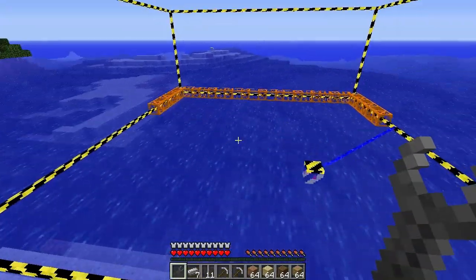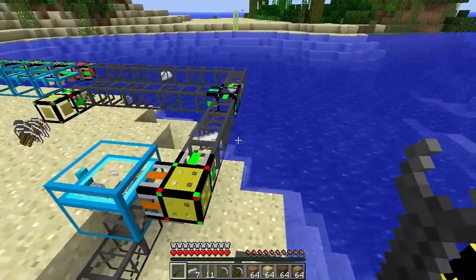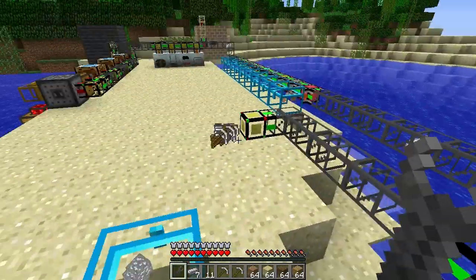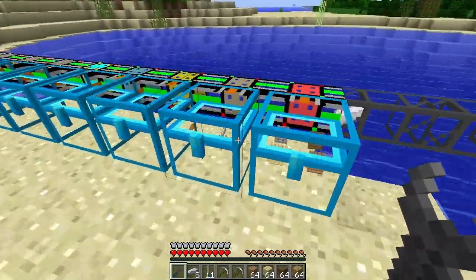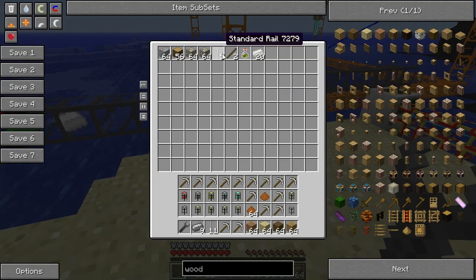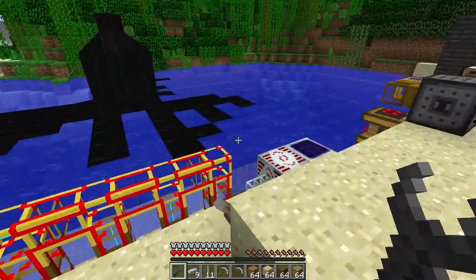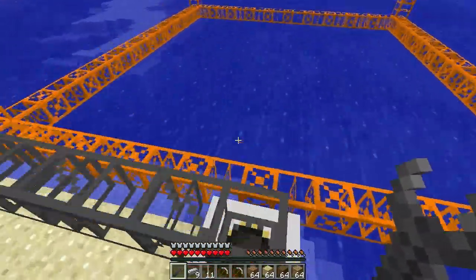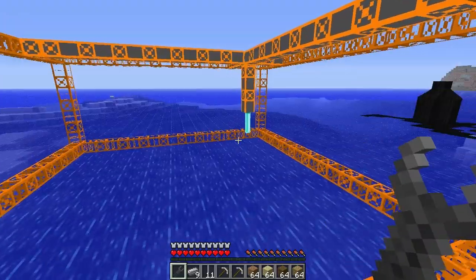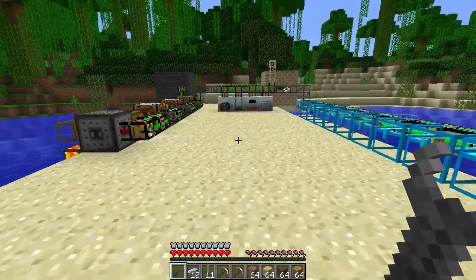BuildCraft quarries have a little guy shooting lasers to build it. Quite nice. And here you can see the excess, no, that's not it. What are the excess stuff? Are they here? Excess rails and sticks go into the default route as well. So basically, you should hook up a bunch of quarries to this and it'll work quite nicely.